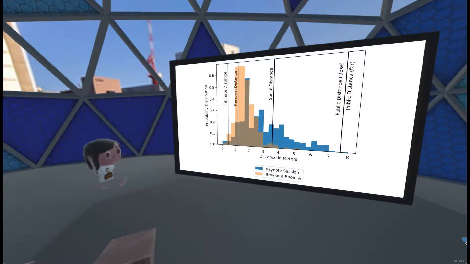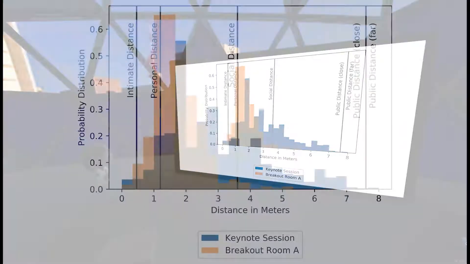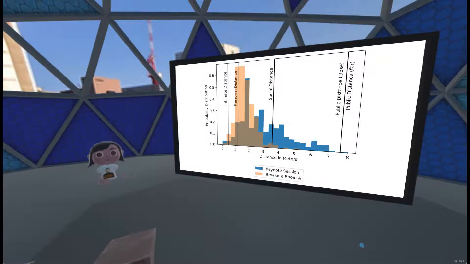Using this dataset, we were able to create a number of different visualizations, which you can see in the paper. For example, this one, where we looked at Hall's Proxemic Zones — you can see how we evaluated how people maintained personal distance and how they stood next to each other in different parts of the event. Comparing the keynote session to the breakout room, we can see a real difference in how people maintained their distance in the personal space and social space across these two different types of social activities.